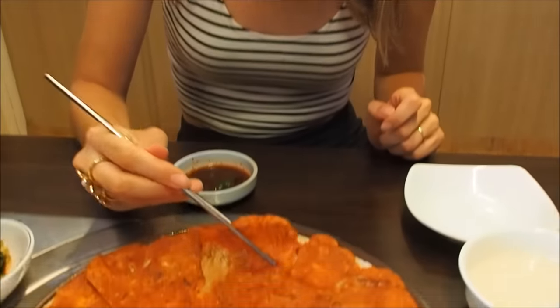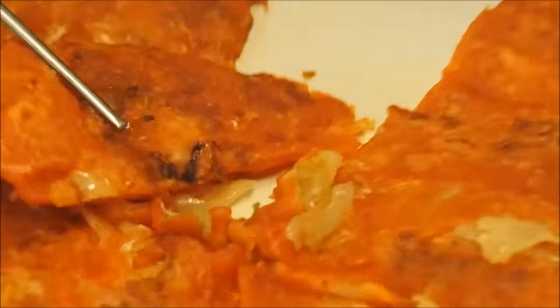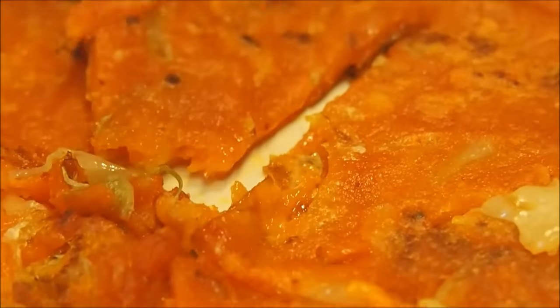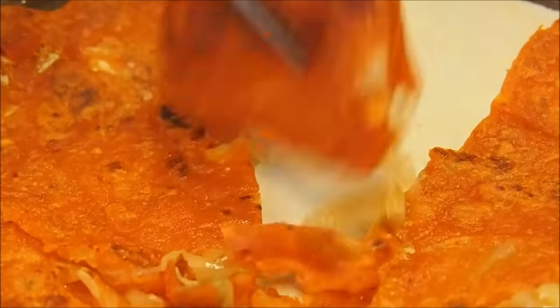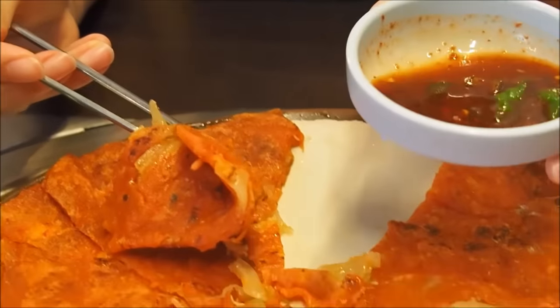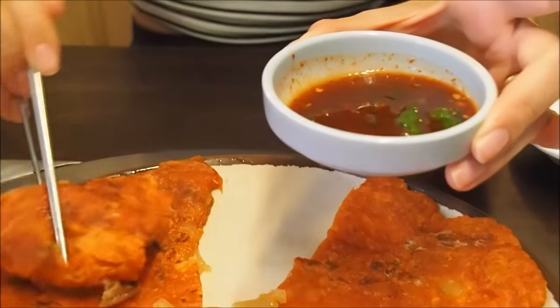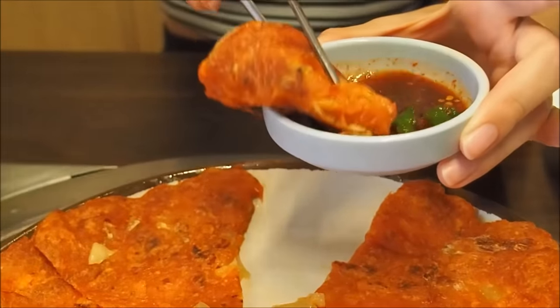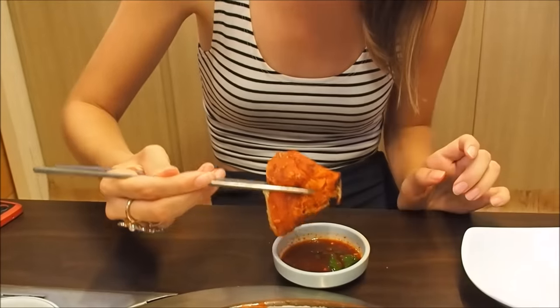So the first jeon has arrived and this is the kimchi one. Let's have a look here. As you can see, it's a flat pancake. It's a flour-based pancake that's been fried in a pan with oil. It also has chunks of the kimchi, which is the spicy fermented cabbage. I'm going to take a little piece with my chopsticks. And we have a dip here, soy, vinegar, and chili, and you can dip it in. The dip goes so well with the jeon. You can't just eat it on its own. And it smells so good.